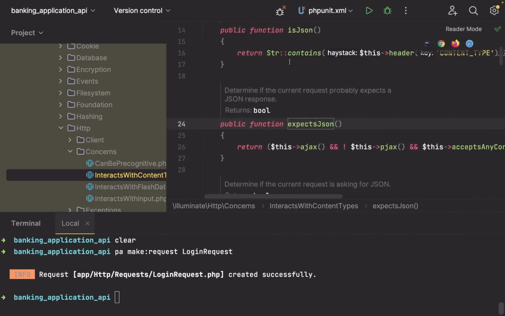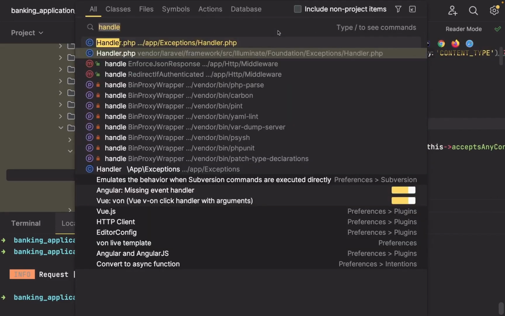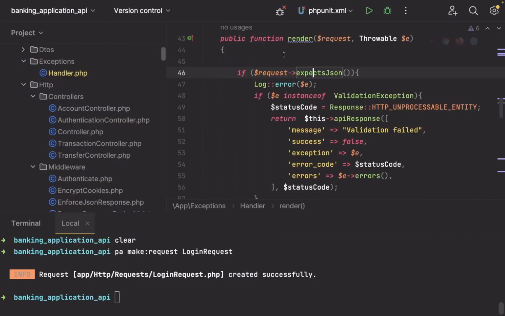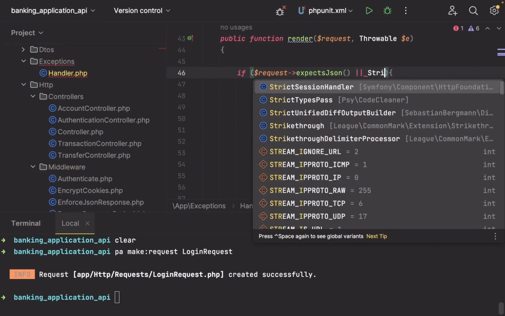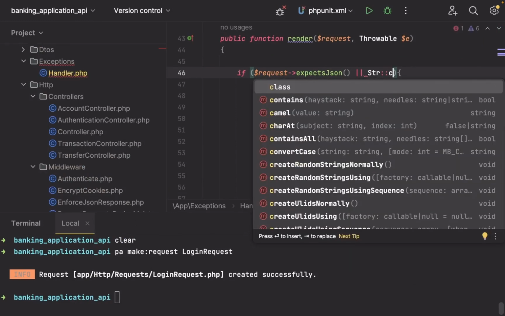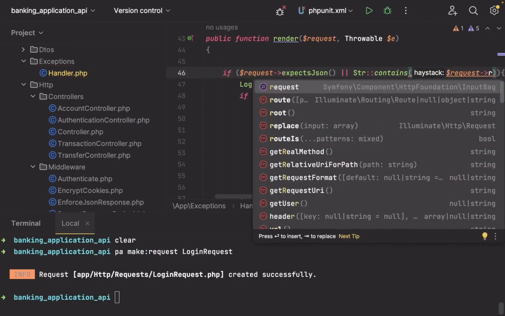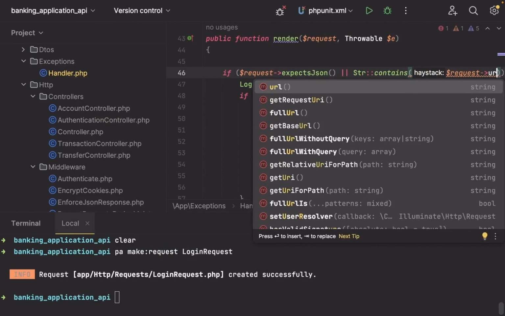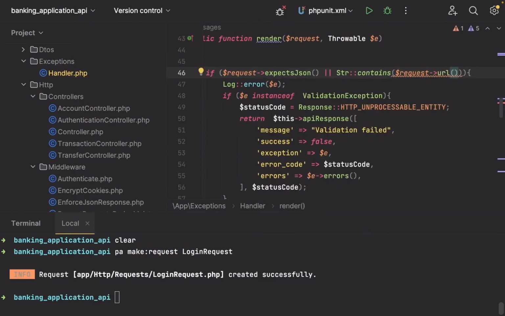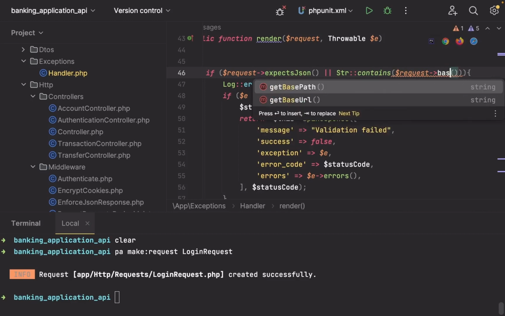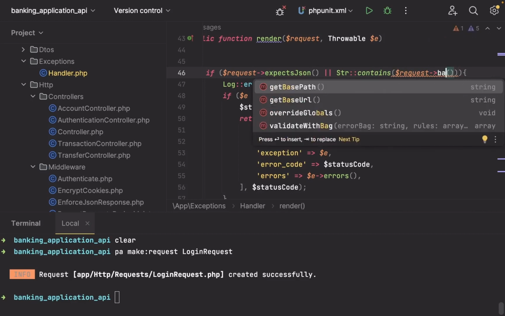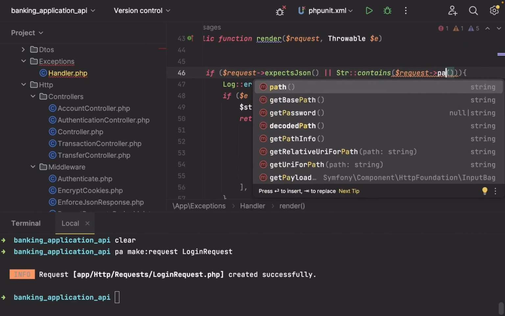So what we are going to do now is go back to our handler. We are going to append an or and say, using the Str contains helper from Laravel, we want to check if our request URL. Let me see if I can get. I'll just see paths.